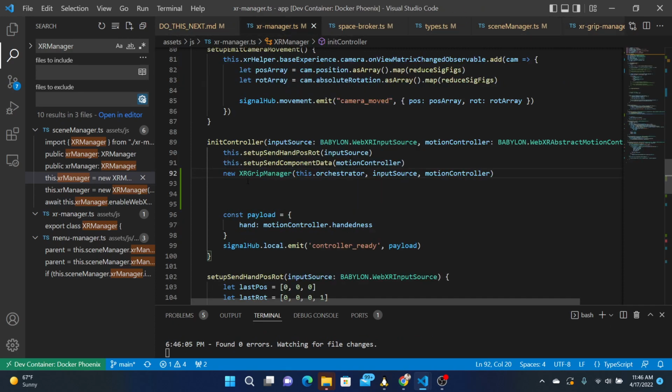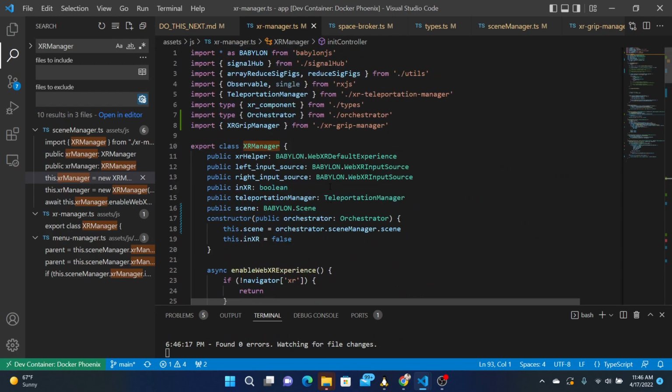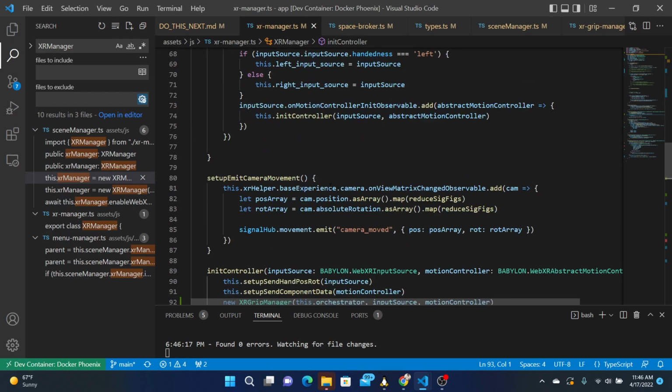XR manager is told to start that grip manager. Probably need a way of tearing this down too.